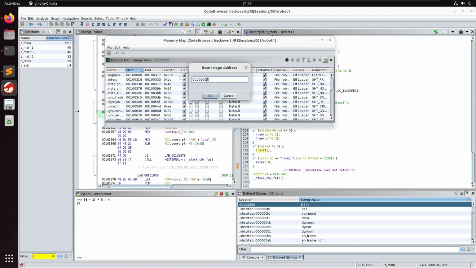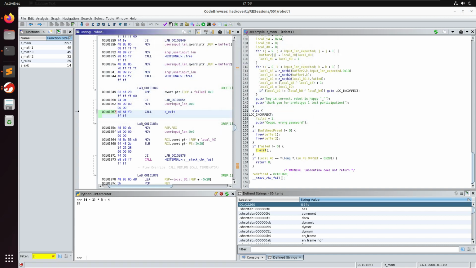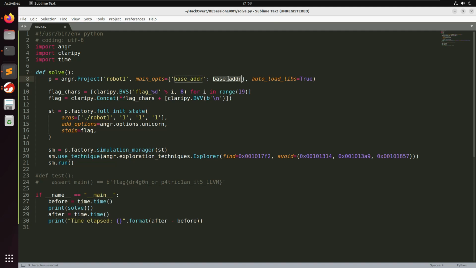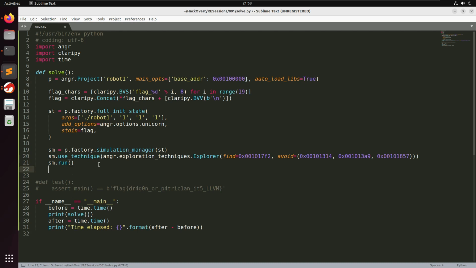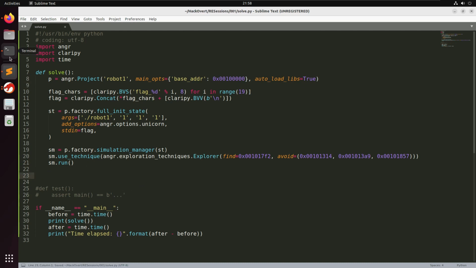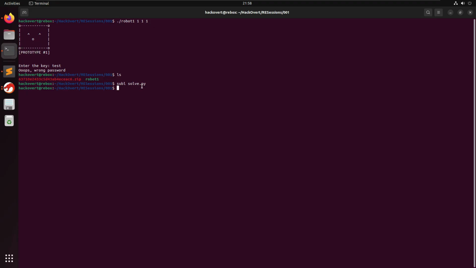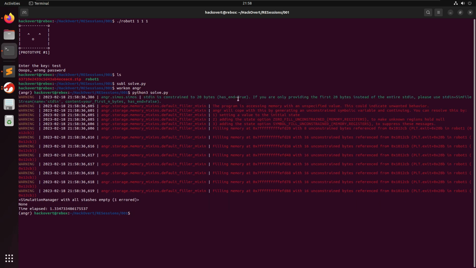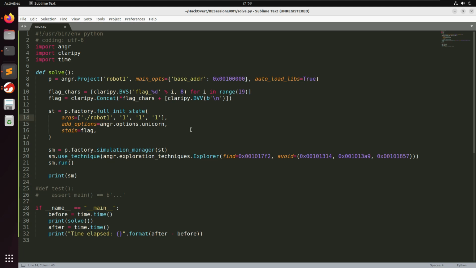So here I am in Ghidra. I'm looking for the base address of this application. If you don't put one in for a PIE, position independent executable, it will automatically base it at 400,000 hex, which means the addresses that I put in are not going to resolve. They're not going to be right. So here I am running it. It didn't work. So I'm kind of fine tuning it.